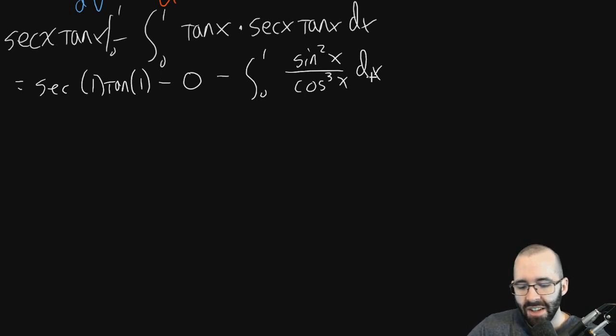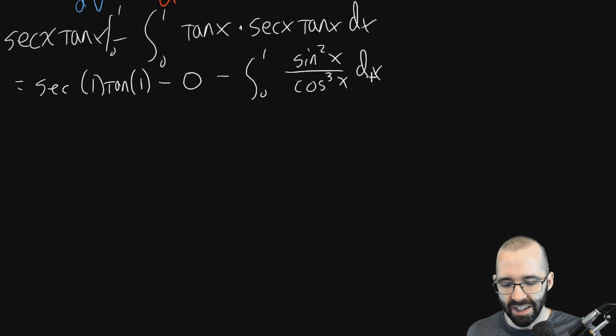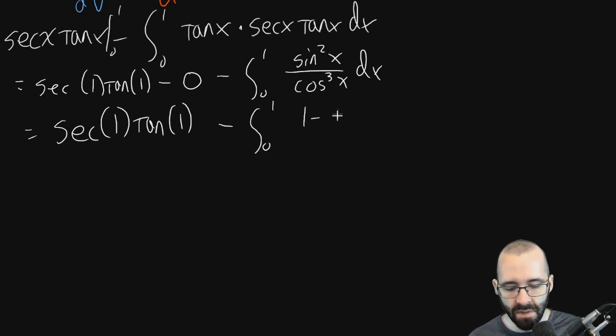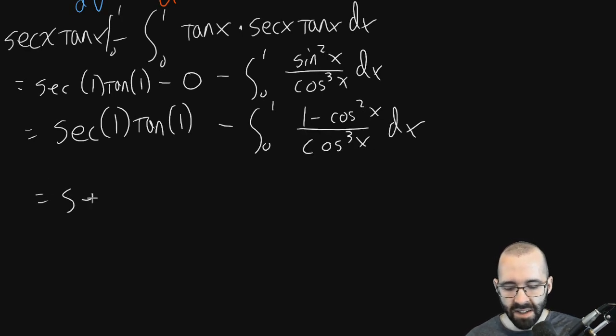So a u substitution is not really going to help us. Integration by parts is not really going to help us. And so what I'm going to do is either going to work or be a mistake. So let's play with it. So let's write sine squared as 1 minus cosine squared. What does that lead us to? Again, maybe this will work. Maybe this won't work.